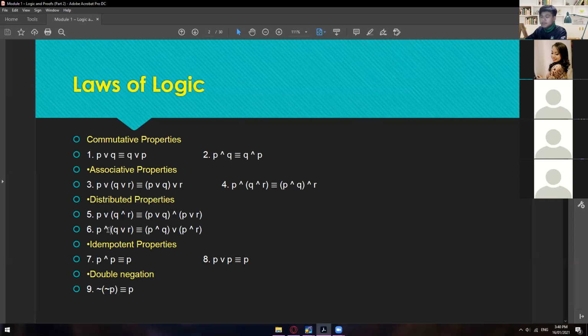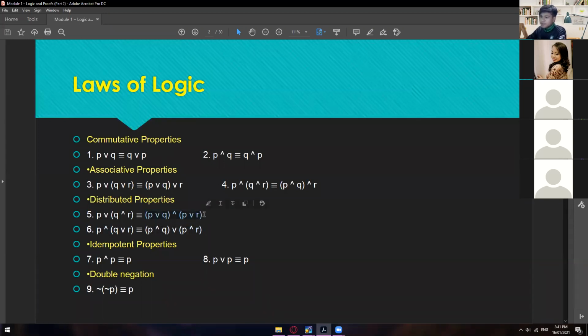The same with this one. The thing you should know when applying distributive properties is their connectives. You should have different connectives, like or and and, or and or. Because if those two are the same, like or and or, then that is not applicable to distributive properties. You can only apply associative properties on that, but not distributive. So take note, you should have this kind of setup: or and then and, or and then or. And then this is the equivalent.